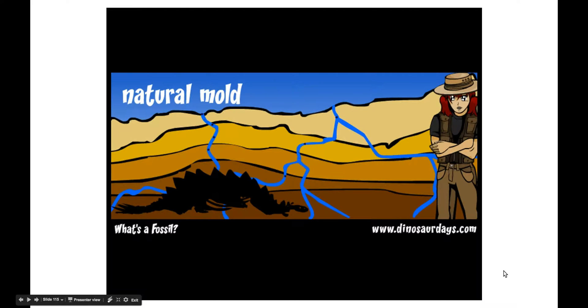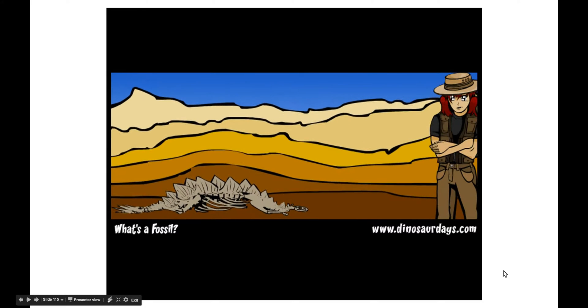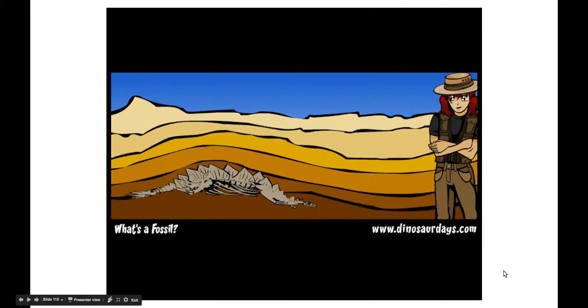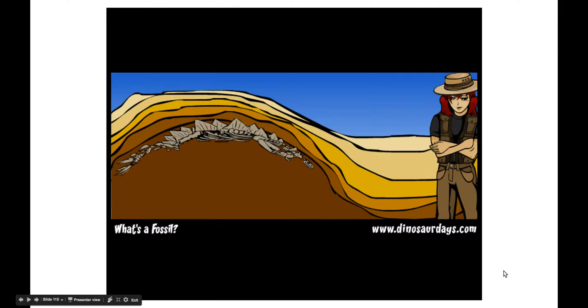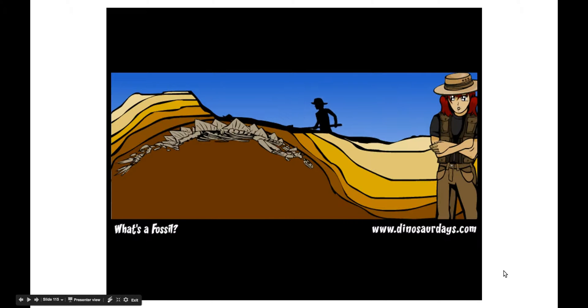Now the groundwater brings tiny pieces of rock into those empty spaces. After millions of years, these tiny rock pieces fill the mold. The rock is pressed further and further underground. Over time, the entire skeleton mold becomes solid rock. Many years later, the rock surrounding the skeleton rises to the earth's surface. This can happen during an earthquake or as mountains rise naturally. The top layers of rock are worn away by wind and rain. Slowly, wind and rain show the fossils to the outside world. Not all fossils rise to the surface. Many times they remain under layers and layers of rock, and paleontologists have to dig a long time to find them.